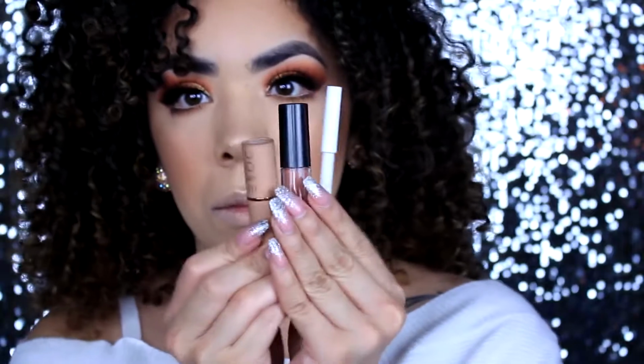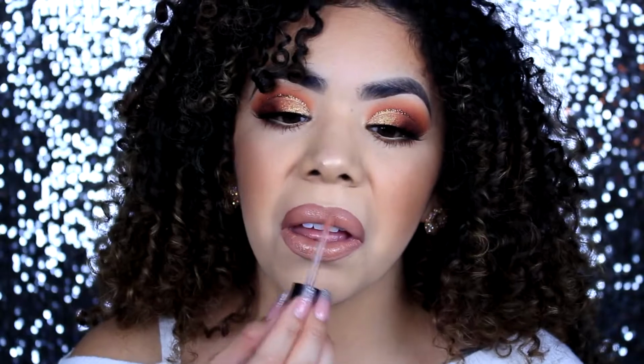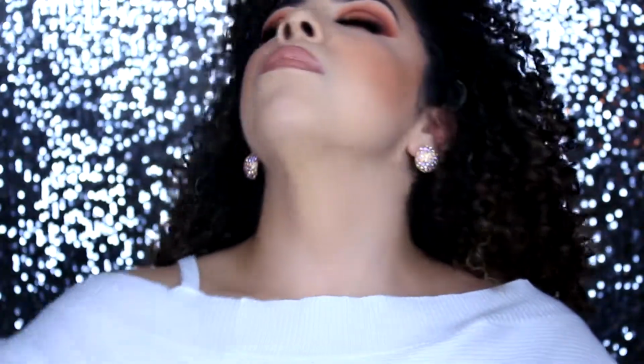For my lips, I use Chai from Colourpop as my lip liner. I use Dose of Colors No Shade, I think it is, for the lips, and MAC Lust Gloss, which is my favorite right now. It's amazeballs. And I'm using the MAC Fix Plus to set everything in, and that's pretty much it, you guys.